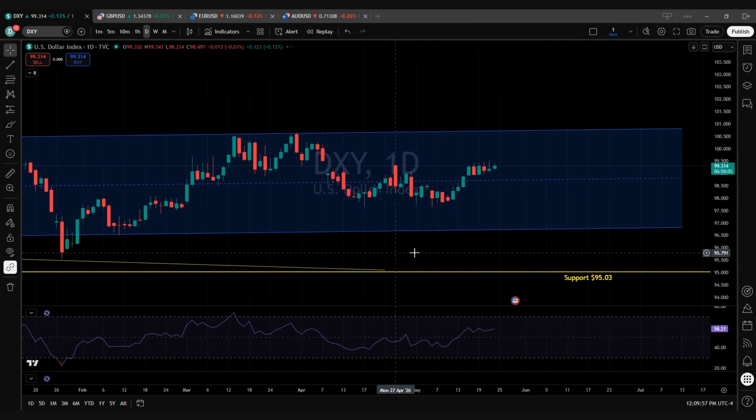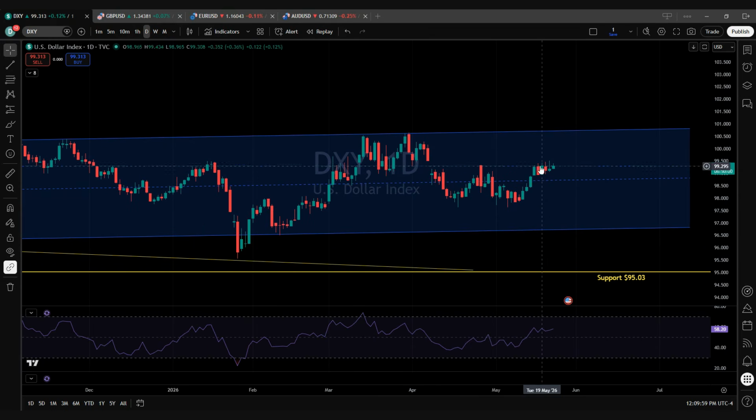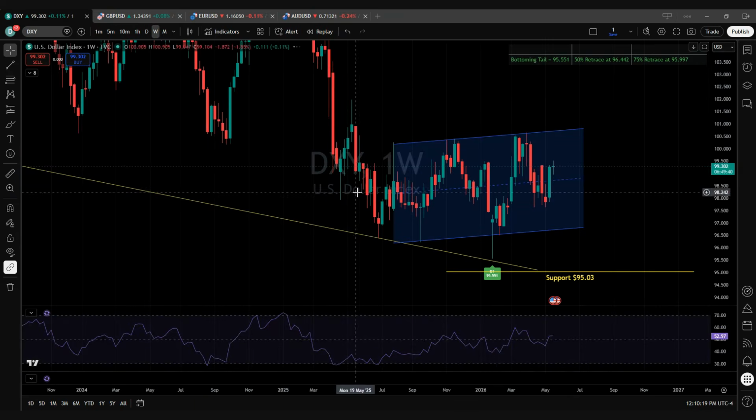If we zoom closer into the daily time frame, we're starting to put in some bullish consolidation here. That does imply we should be breaking this pivot and moving up higher amongst this consolidation. If we do that, the next major resistance will be up here at the top of this parallel channel, just over 100 at 100.7. All right. So that's the near term roadmap for the dollar.